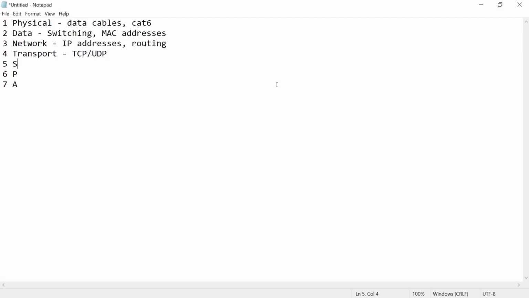And the last few, so the session layer. We've got the session layer, which is just session management. You don't really have to worry too much about this one. 6 is the presentation layer. Now, this should be familiar to you because think about WMV, JPEG, movie files. That's what your presentation layer is, so media. And then lastly, we've got the application layer, which is like HTTP, SMTP, your applications that you utilize, right?